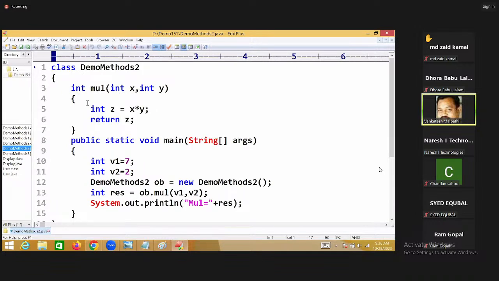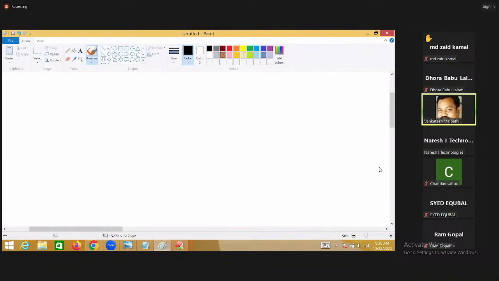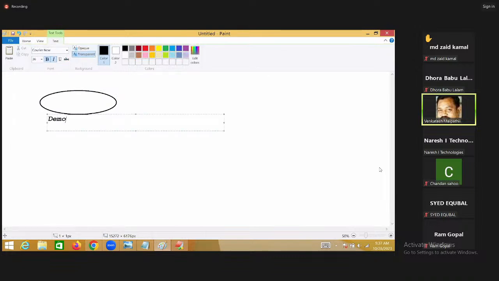Here the method is with parameter and return type. I typed it as the second program with parameter and return type. So we took one source code and saved it as DemoMethods2.java. It's like a revision of the last 2 days with one more program. This is our source code.